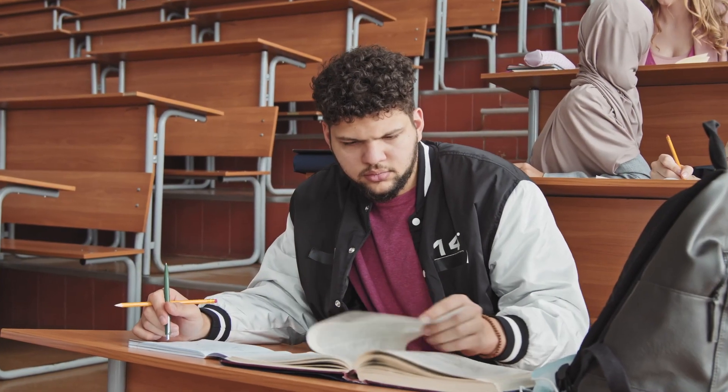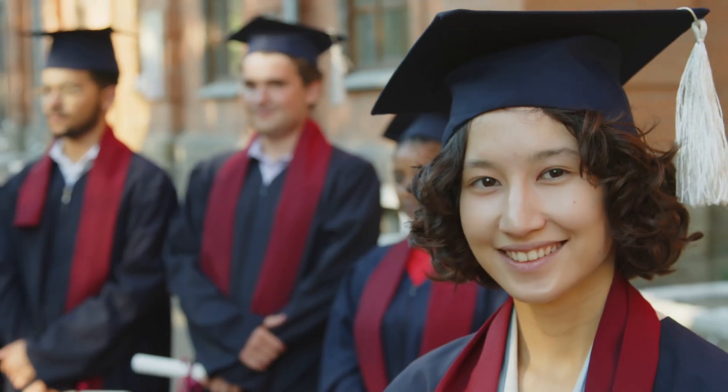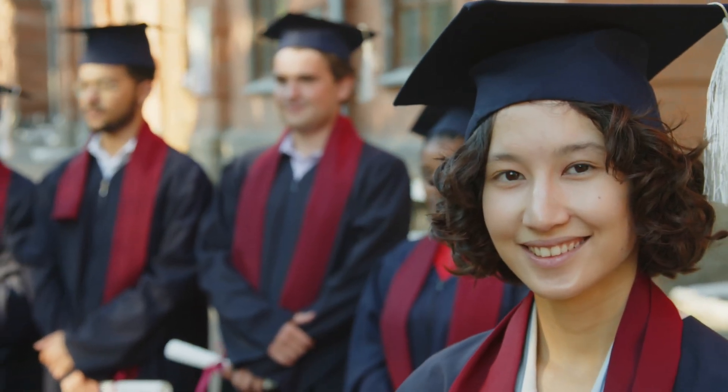But a boot camp is not a bad idea. For example, if you're already a professional and you've been working in some technical field like the cloud or something like that, and you want to transition into data science, you don't necessarily need to go back to a master's degree. A boot camp could be enough — because you only need the skills, you're already in the professional realm. Maybe your employer, just by doing a boot camp, can switch you into becoming a data scientist, with no need to spend years in university.